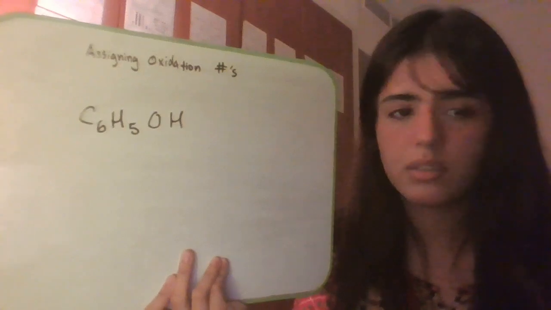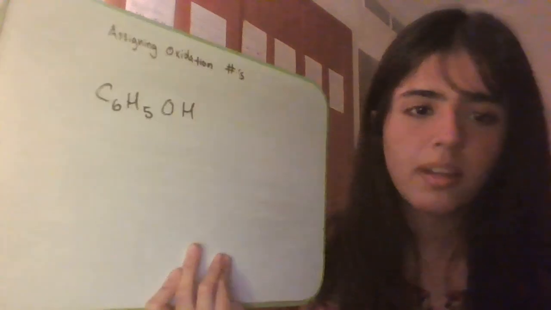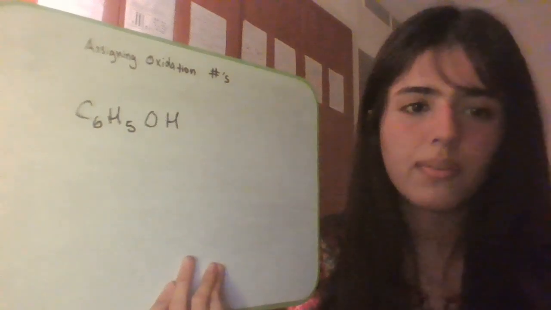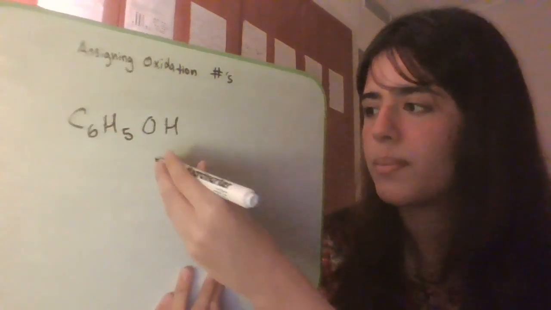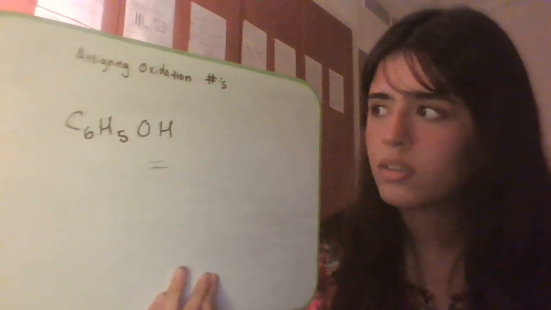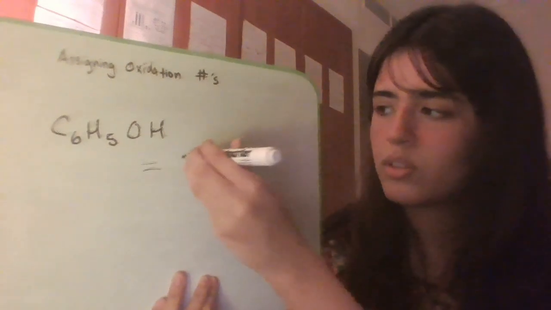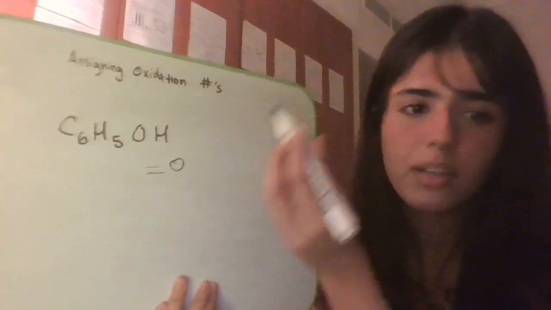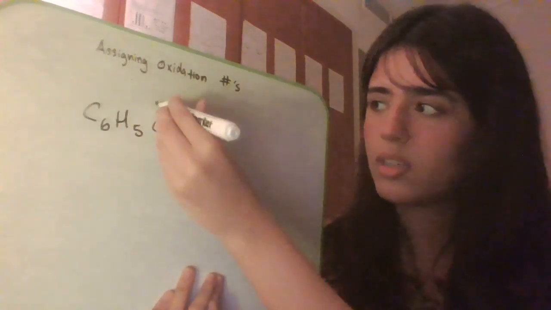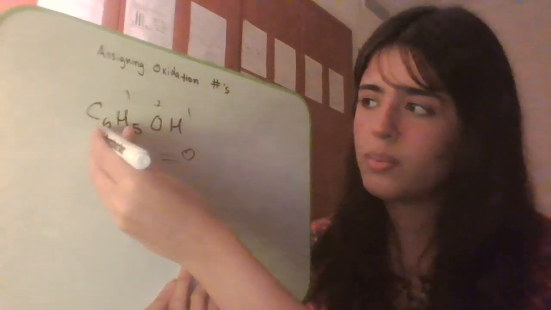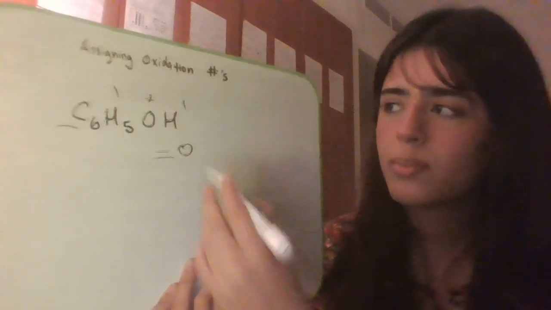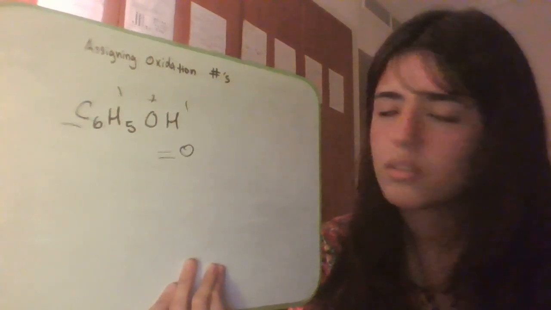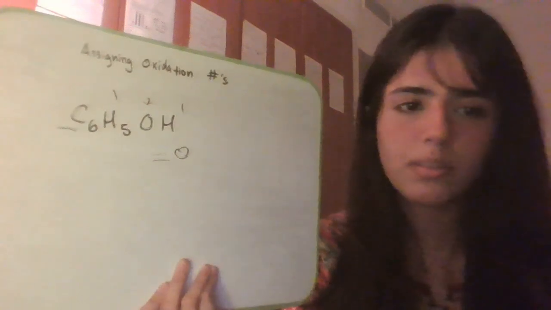Okay guys, so this is going to be the last example that we're doing for today. Here it might look a bit lengthy, but if you look closely, you know that you have the oxidation number for 3 of the elements listed. Actually 2, but yeah. So you know that the compound as a whole has a charge of 0, so we'll just directly make it equal to 0. We know that hydrogen is +1, oxygen is -2, hydrogen again is +1, doesn't matter that it's here twice, and carbon is what we're finding. So now we just make our equation and then solve for x. Once again, make sure you keep the subscripts in mind, so I'm going to write the equation now.